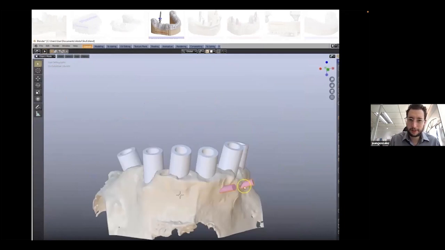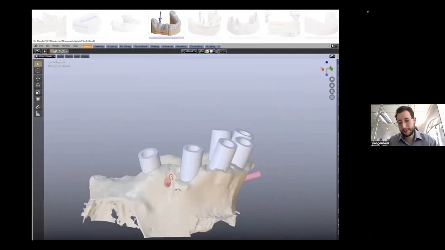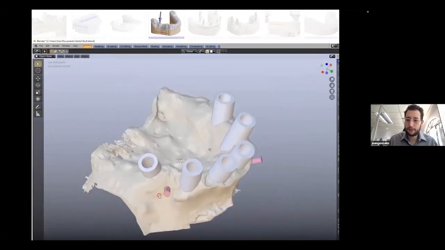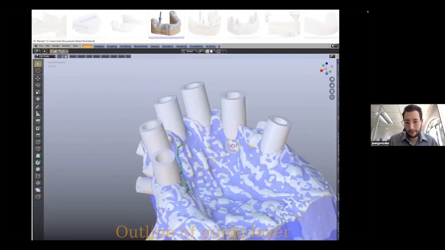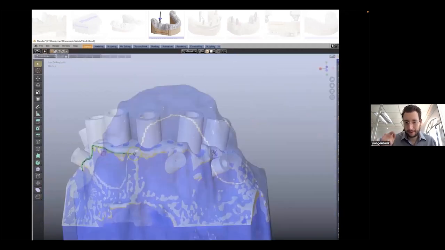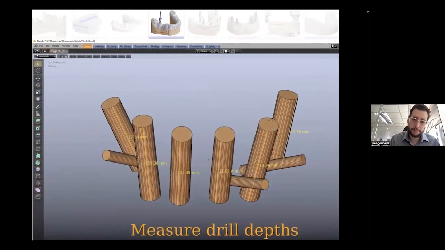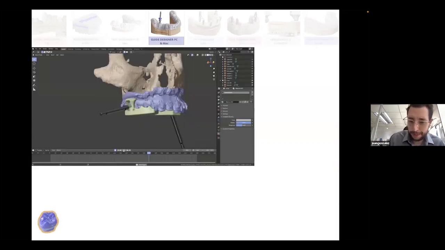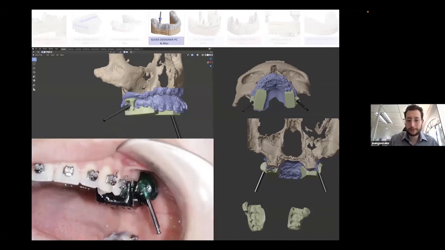As you can see, you can design those tubes, which are actually the guidance for the drill. And also you can design some smaller guides for putting pins, like fixation pins. This is actually a very powerful module, and it can be used for a lot of purposes, not only for implant guides, but for example, in my case, for mini screw guides, because as I said, Blender for Dental has this freedom of design. So I can work in different manners.